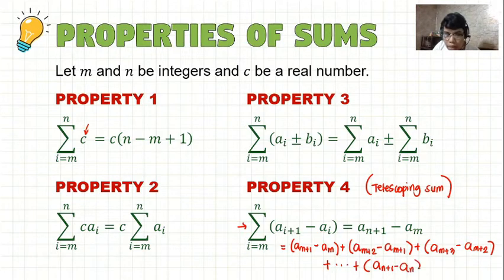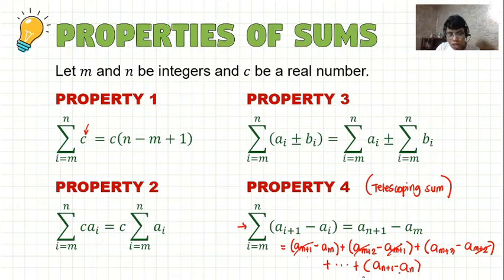Okay, so what can you observe here? We have a sub m plus 1 here, and we also have it here, right? So this is positive, this is negative, this will be canceled out. Okay? M plus 2 will also cancel. Therefore, as you can see, the partner of this is the one on the other side, right? So therefore, these will disappear.